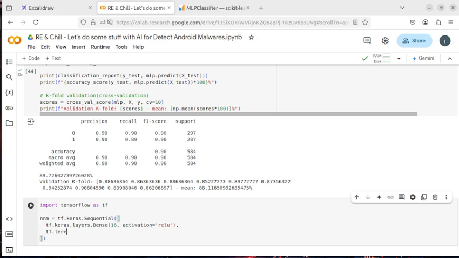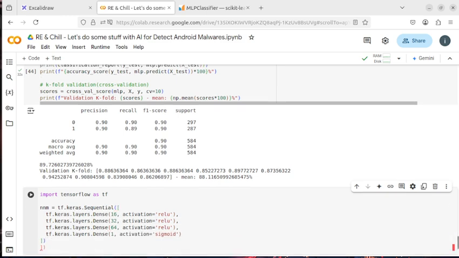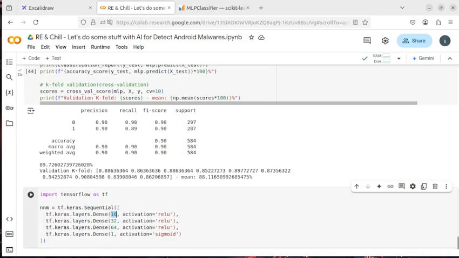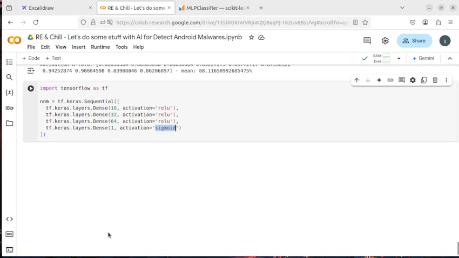And the same thing I will do with Keras layers dense, and then I will create 32 neurons with the same activation as ReLU, and the next one will be 64 with ReLU as well, ending with a sigmoid like Google created. So basically we'll have 16 neurons, 32 neurons, 64 neurons, ending with a result in one neuron that uses the sigmoid algorithm, right?